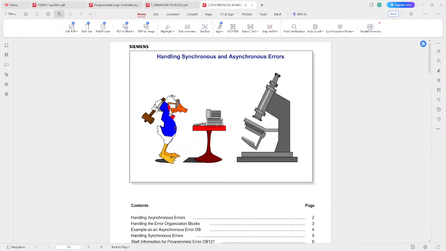If I'm putting a condition before calling my FB or FC, it's called a conditional call. A conditional call means something must have been done first. For instance, I must have pressed my start button or toggled my start switch before whatever is in this process can run. While this one is called a non-conditional call, which means the PLC will always scan this. So as long as you have not toggled this switch, the PLC will not scan what is inside this block.